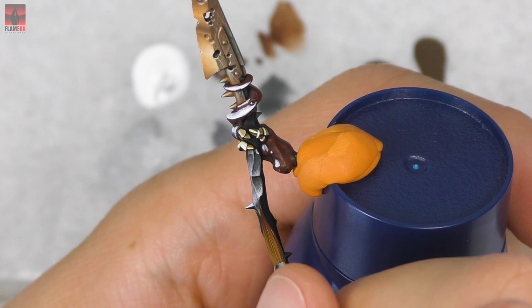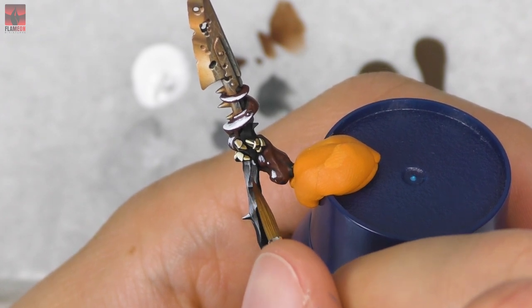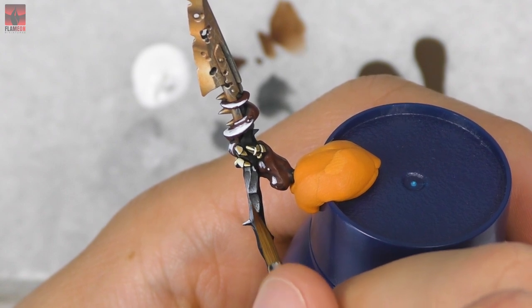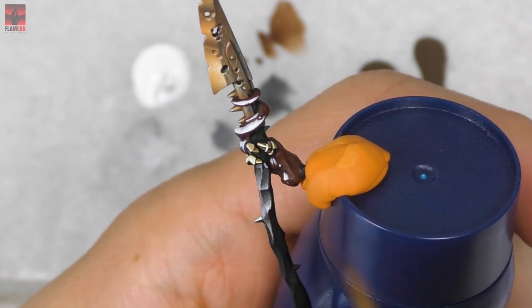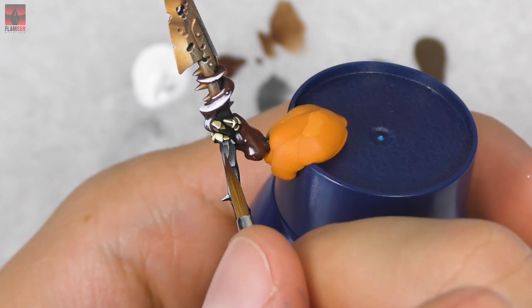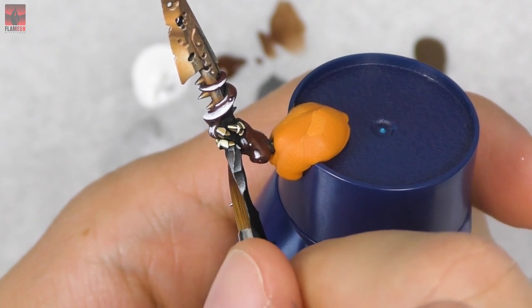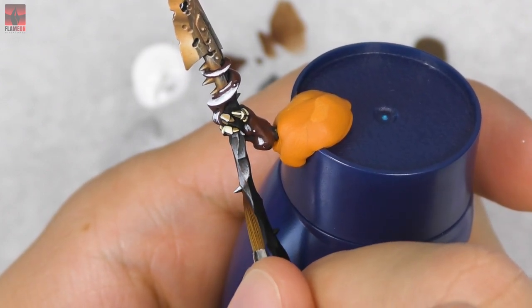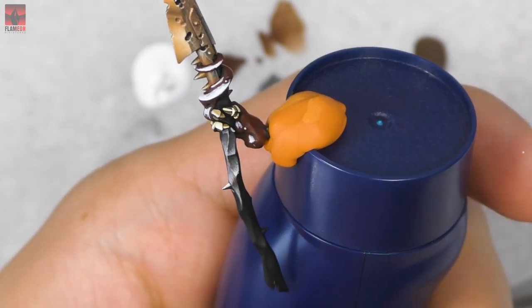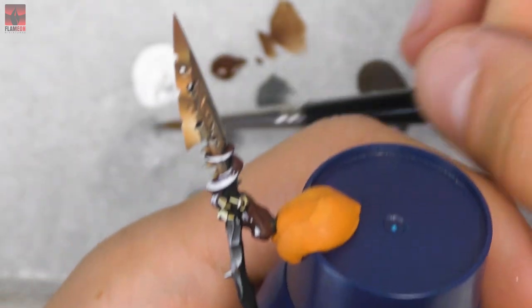Wood like this has places where it's brown. It's not only gray, it also has brown color in shaded areas and in chaotic places. It's not very easy to represent such wood on a miniature. That's why in situations like this, I prefer to locate brown tonations in shaded areas. As you can see now, I'm painting tiny stripes because wood is irregular, so I'm placing it also in irregular places.